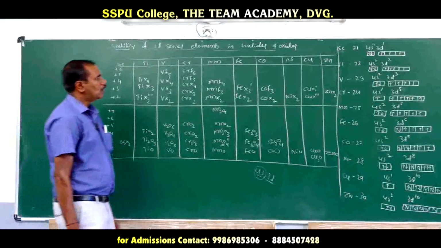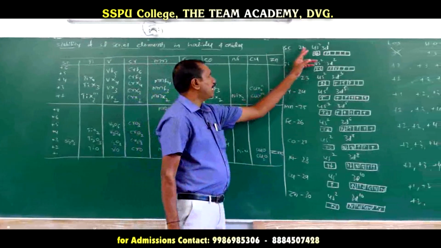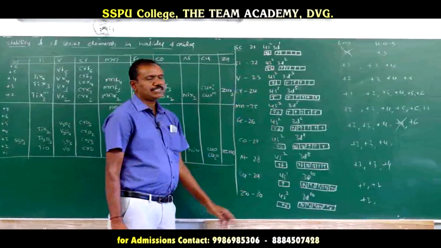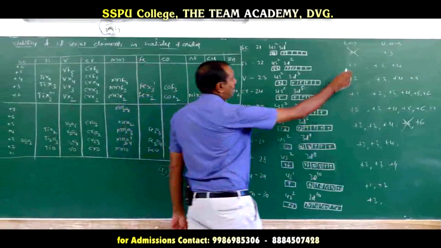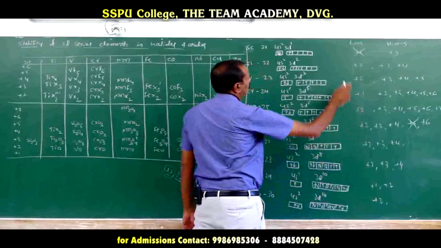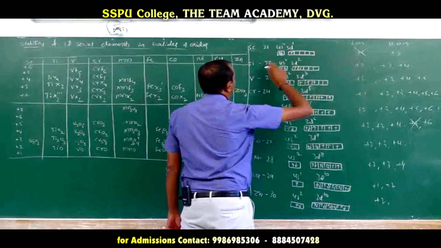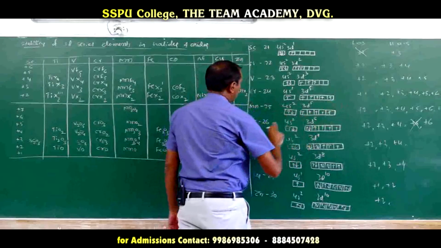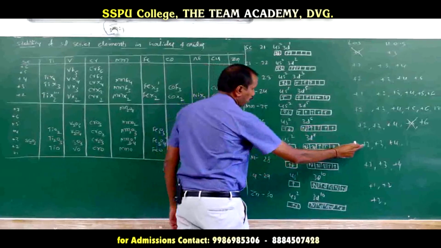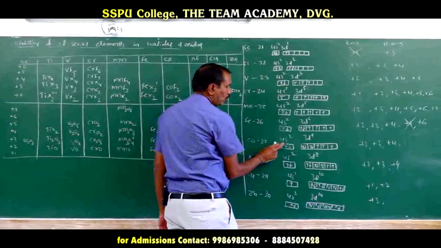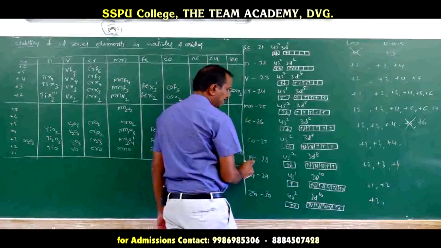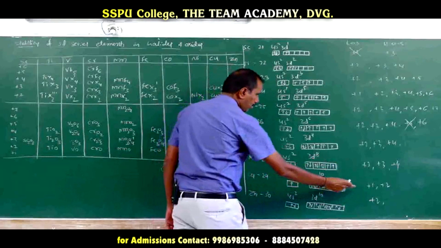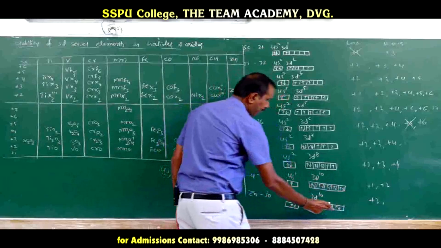We know that the lower oxidation state for those 3d series of elements depends upon the number of electrons in the 4s orbital. So in case of scandium it is +2, titanium +2, vanadium +2, chromium +1, Mn +2, iron +2, cobalt +2, because it can lose 2 electrons from 4s. Like that, nickel +2, copper +1, Zn +2.